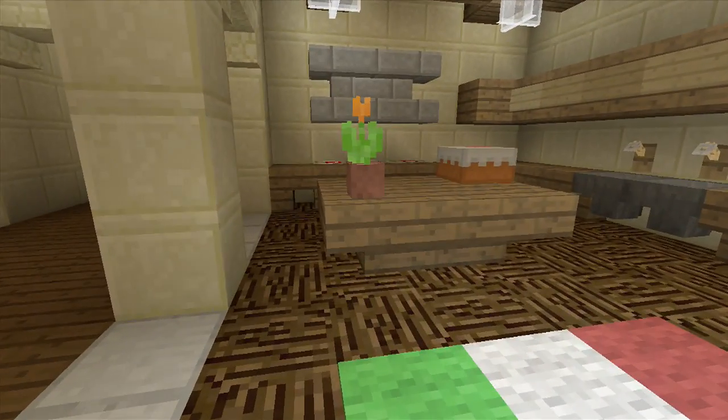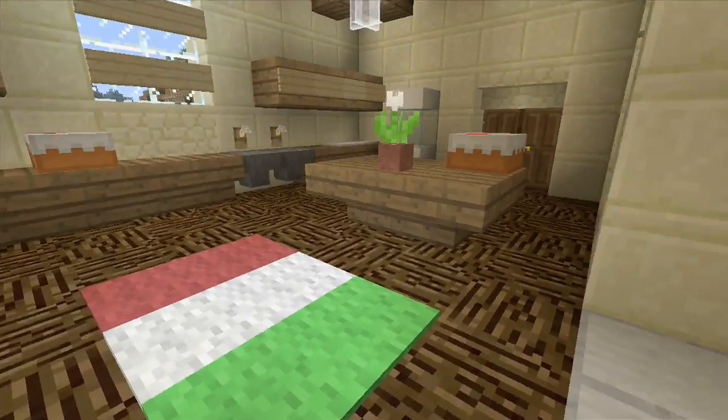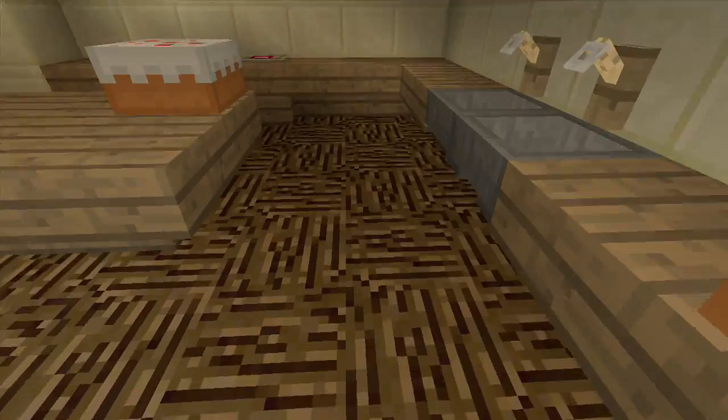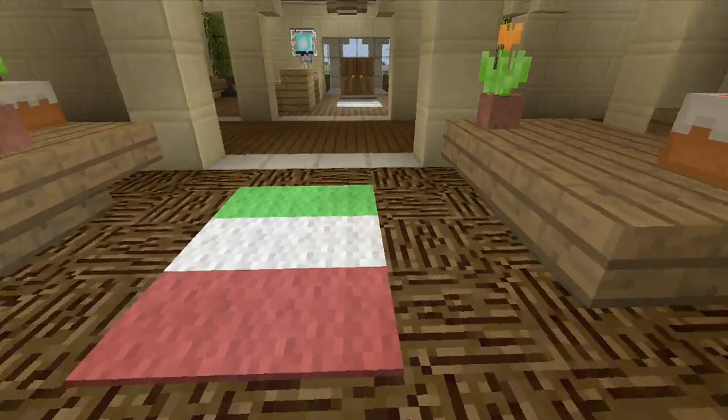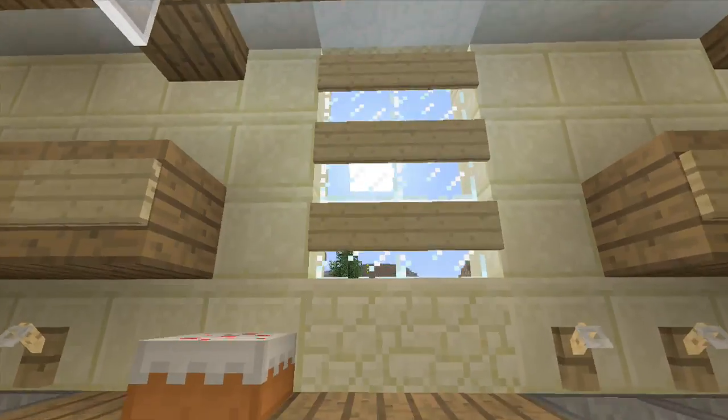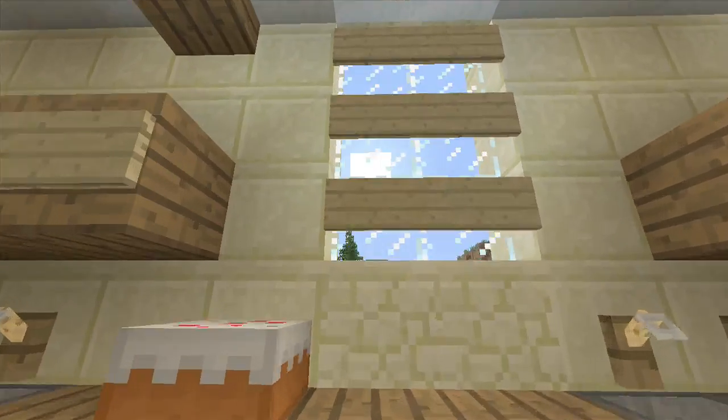But this will be my kitchen, Goat's kitchen. We got some lovely flowers right here. I'm making a lot of cakes. Just another simple kitchen. Went for a little bit of a spruce wood floor, a little bit of a change from the dark oak, which I definitely should have used more of. Put some blinds on here because this window seemed really out of place.